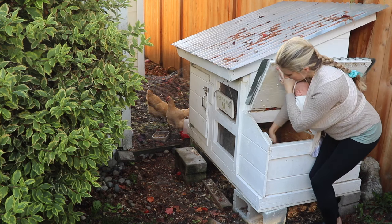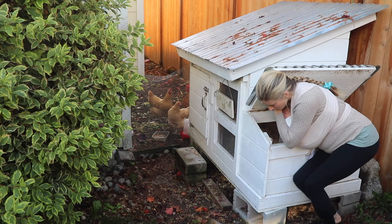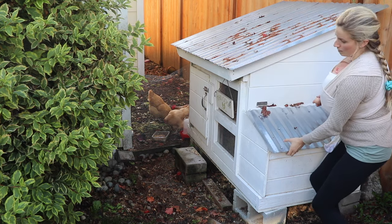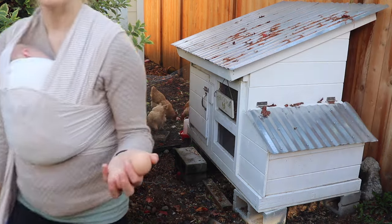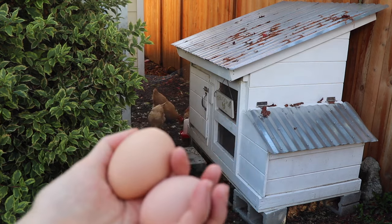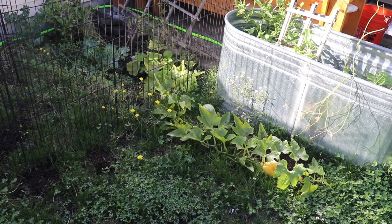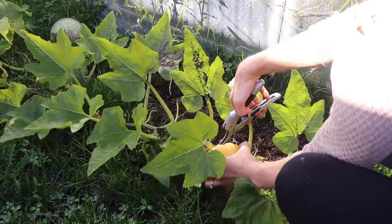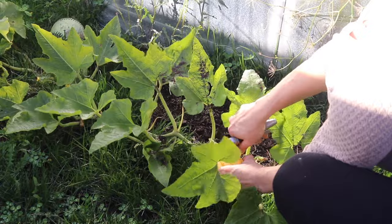I try to cook with as many farm-fresh ingredients as I can, and of course that means cooking what's in season. We don't have a lot growing in our garden on our little homestead right now. We do have chickens, so we have eggs year-round, which is great because we eat several eggs a day. But other than that, I just try to pick up vegetables and other food that is locally grown to us, which is pretty easy — it's basically available in the nearby stores. We do have a lot of local farms in our area.